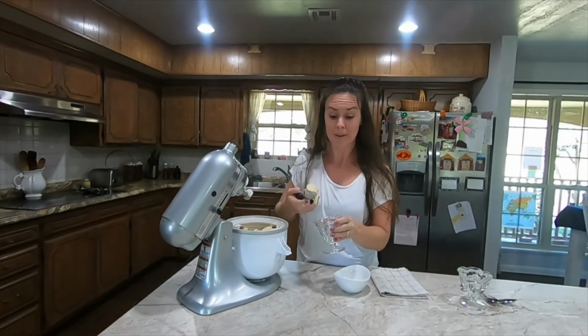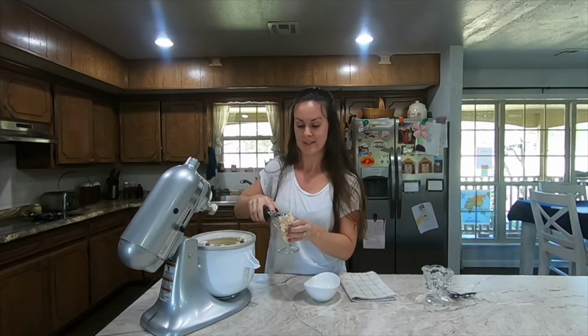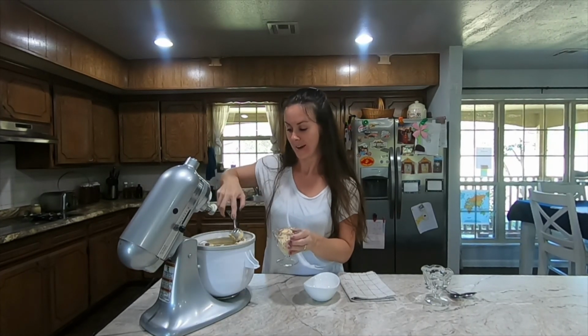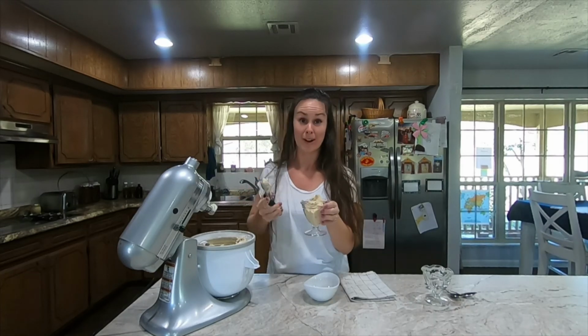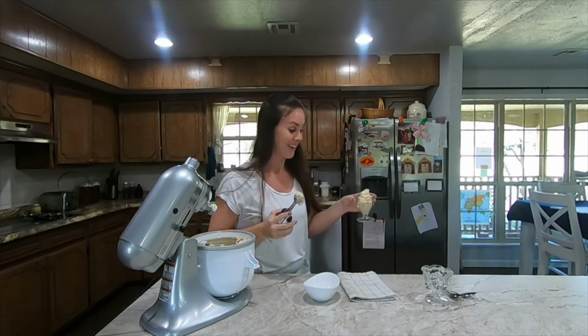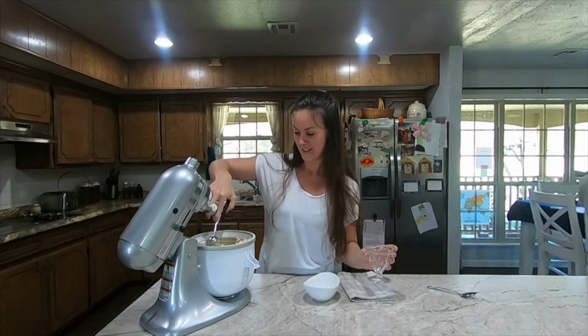Now, I typically put the ice cream in the freezer for a little bit to firm it up. We'll go ahead and have some right now. You can eat it straight from the ice cream maker. What's up? I have some happy taste testers.